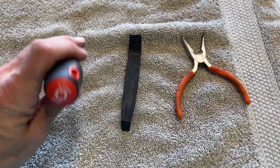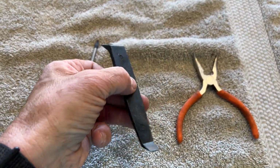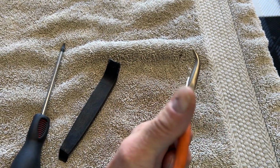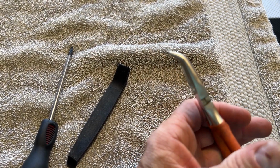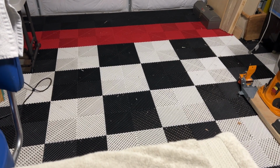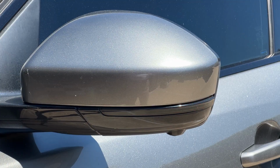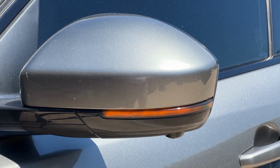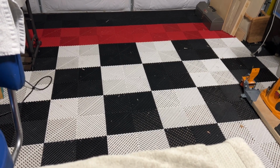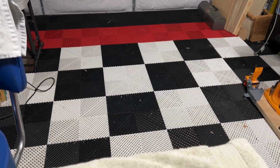These are the tools that we're using. It's a T10 Torx, a little plastic pry, and some needle nose pliers. Those are the tools we're going to use today for this job. And I'm going to turn the side marker light lamps from this to this. So let's see how that's done.